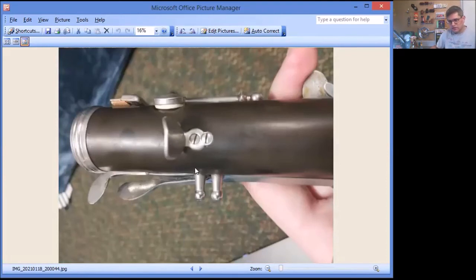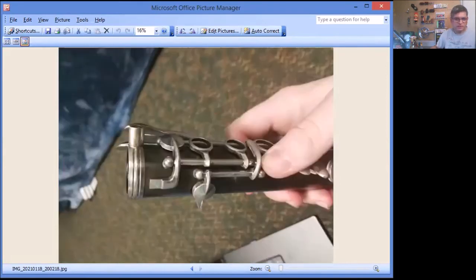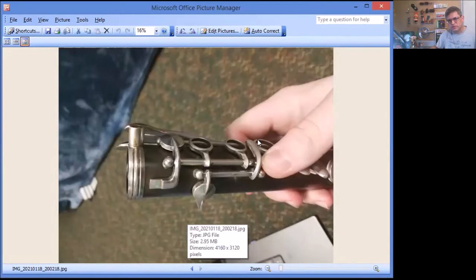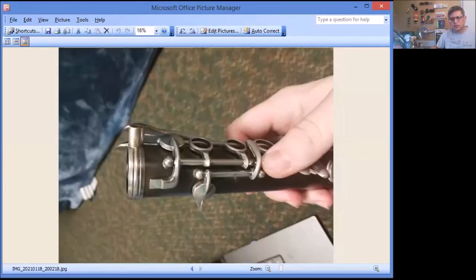Not very many clarinets have that thumb rest. I think B&H may have it also, but the U.S. manufacturers do rubber. B&H didn't make rubber clarinets, of course. But I haven't really kept track of rubber clarinets, because this keywork looks really student-ish, the way this big key swoops around. This is one piece here, so I don't think it's a B&H. But that's what we have to work with.